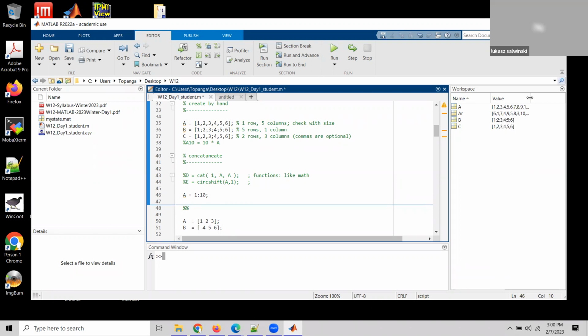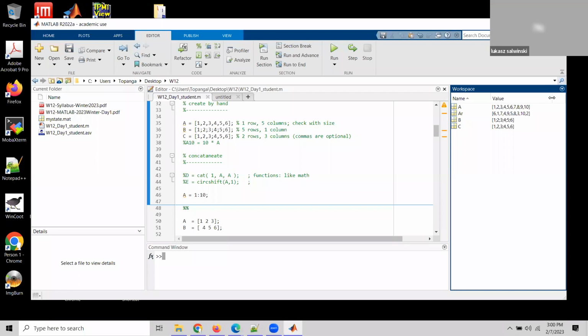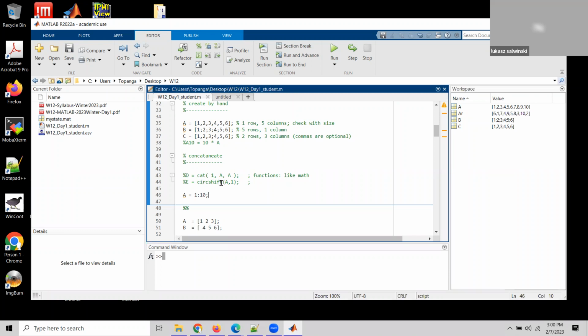Let's make it a little bit longer. And let's say, for whatever reason, we want to move all those numbers by 1 position to the left, so that we start with 2, 3, 4, and so forth, and then end up with 1. Well, this can be done by using the circshift function.